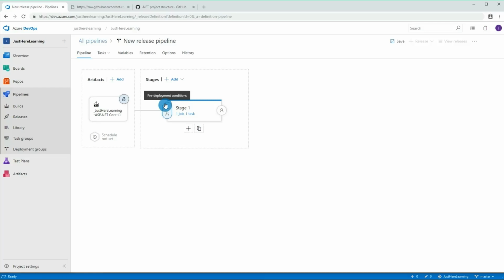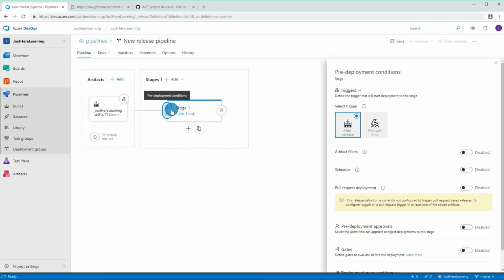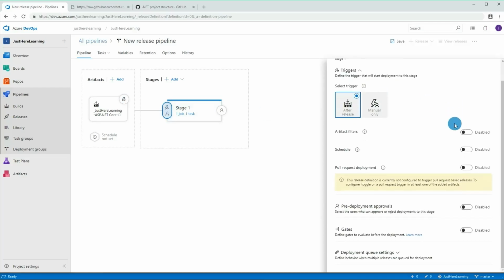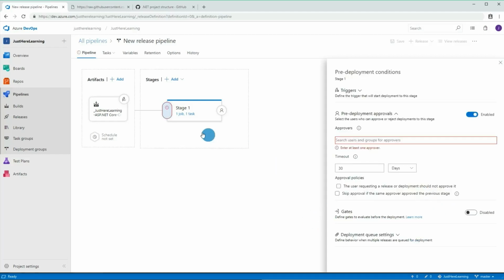And then the next thing is I'm going to show you, but I'm not going to actually set it up right now, is approvals. So there's a whole bunch of stuff you can do here, like different kinds of restrictions. I like to add pre-deployment approvals, especially if it's going to go to production. If it's going to development, obviously you don't really need to have approvals, but here you can just add who you want to approve.